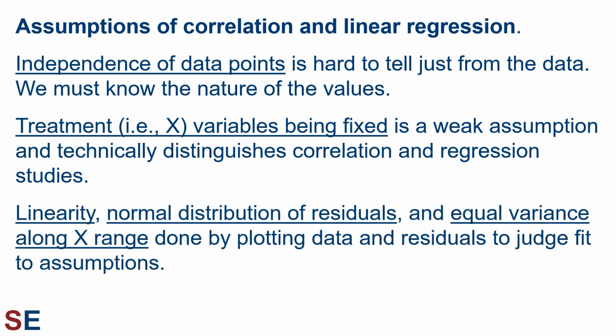The final set of assumptions have to do with the distribution of data points. The pattern must be linear. The differences between the y-axis values for our data points and our best fit line, the residuals, must exhibit a normal distribution along the entire range of the independent variable, and the data values must exhibit an equal variance along the entire range of the independent variable. We generally check for these assumptions by plotting the data and the residuals to see whether these appear to be true. Only if we're fairly confident that these 5 things are true should we proceed with our analysis.